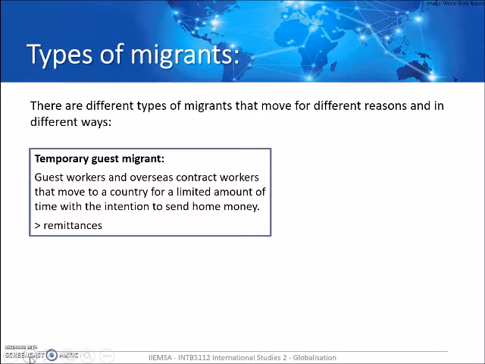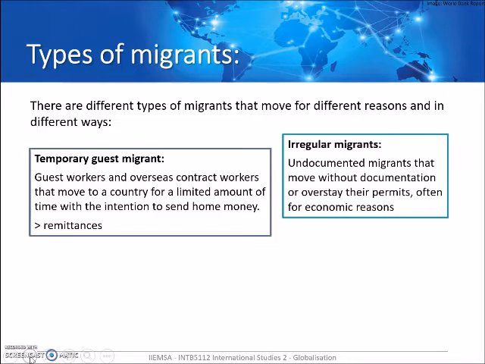These can be migrants that go for a season. For example, harvesting season, particularly in the US, there are a lot of migrants that come in to help with the harvest and then they leave again. So that's literally migrating for a few months. These can also be other migrants that just go for a contract, maybe of 1 year, 2 years. But they usually migrate for the job and they have the intention of moving back home. So the main factor is usually the job and the opportunity.